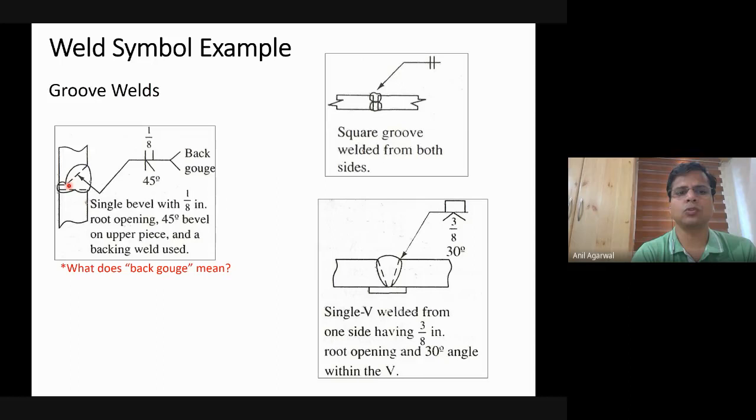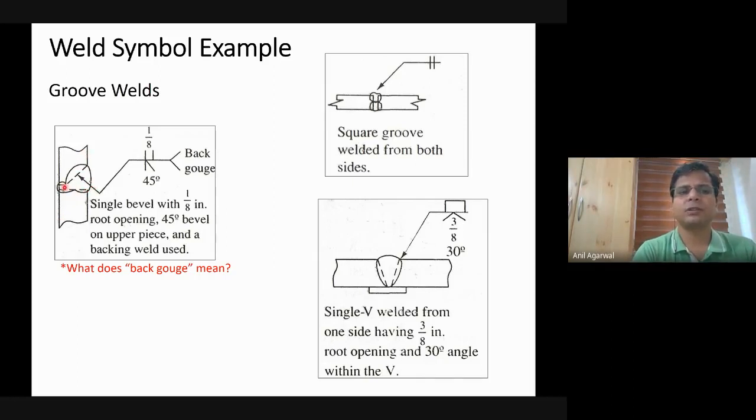You start from the root and you fill that entire area. Sometimes you may not be able to do the whole thing in a single pass, so you may have to do 2 or 3 passes. If this area volume becomes too large, then a single pass will not be able to fill that gap. So slowly, one after another, you have to go, and maybe 3 passes it may take, or 2 passes it may take to fill the gap.